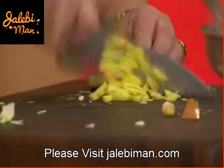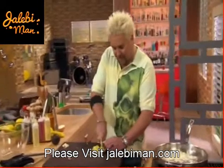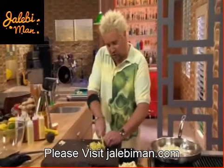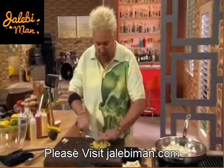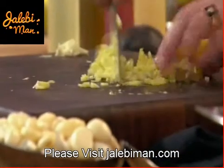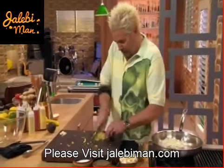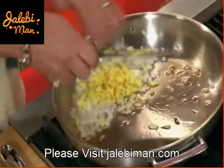Ginger's really fibrous, so if you don't want to have it really stand out with all those fibers, you need to mince it up. Putting it through a press, a lot of times in Japanese cooking, we'll take the ginger and rub it on a grate and just kind of make a pulp and then squeeze that and get the juice out of it. But this here, I actually do want some of the actual pulp from the ginger itself, okay? There we go. Nice mince. Okay, and that goes in.